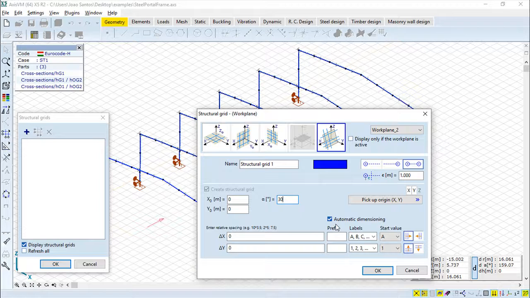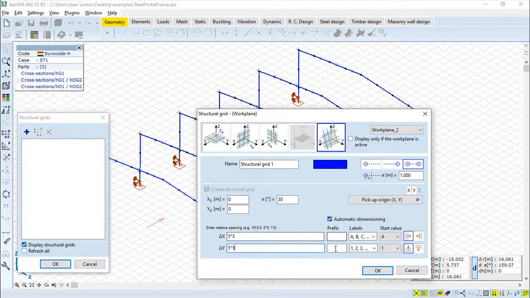Automatic dimensioning, I will activate this also. And I can have a definition for spacing, for example, 5 times 3, and on the other one 5.